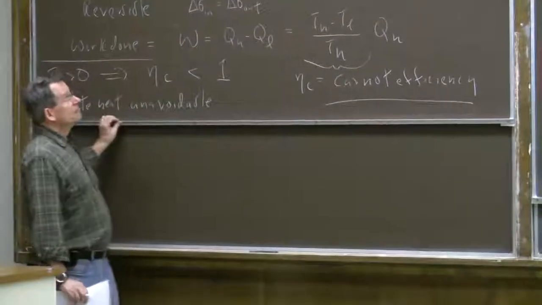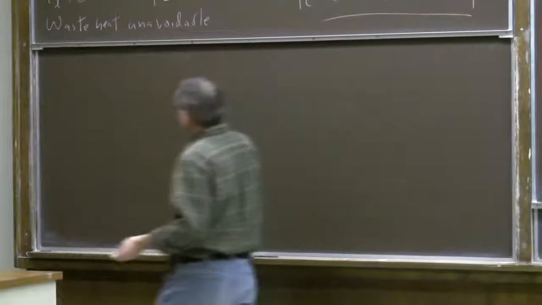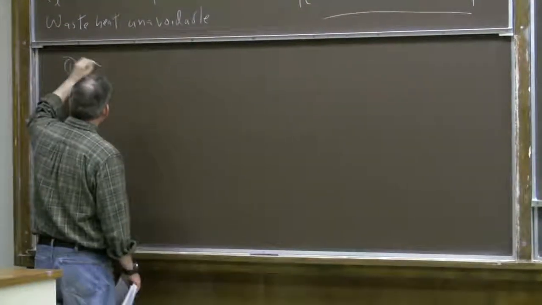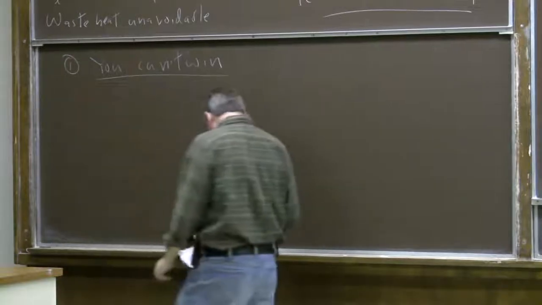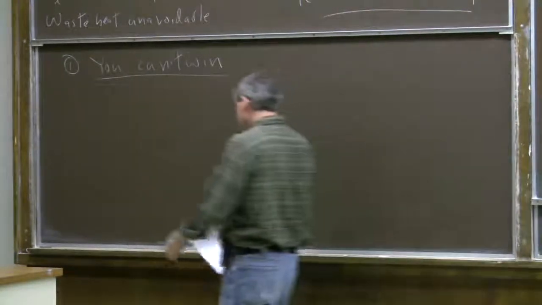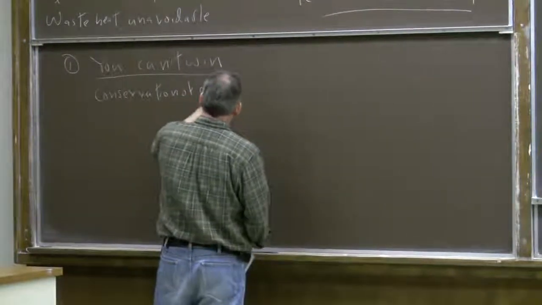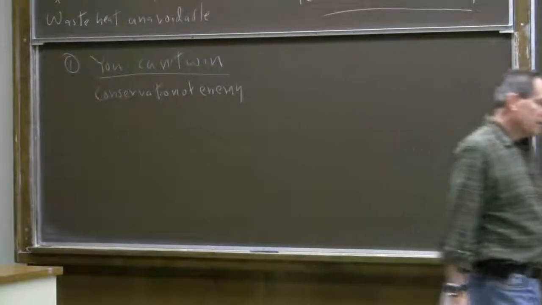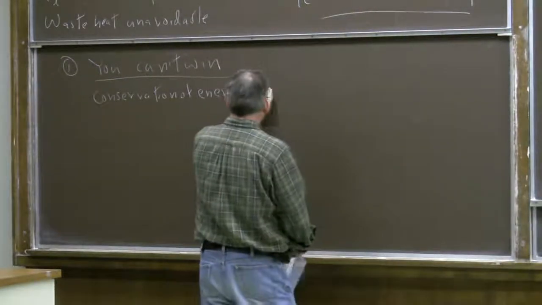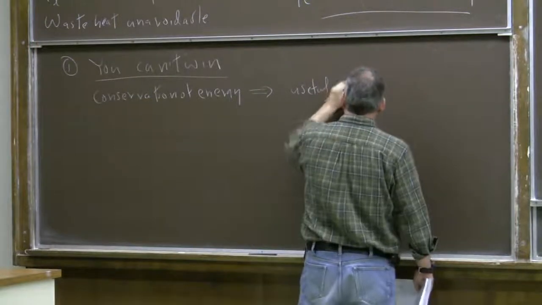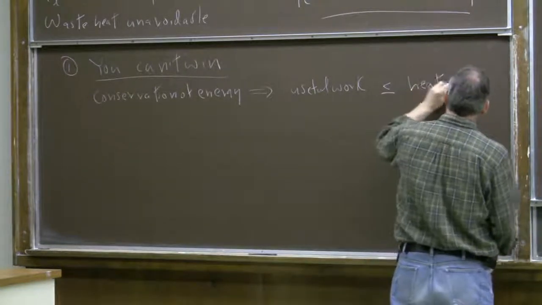So if you are a pessimist, you could summarize what we learned about heat engines in 3 laws. The first one is you can't win. That's the statement of conservation of energy. Which from the perspective of the pessimist is that we can't do any more work than the amount of heat that we take in. Either less than or equal to the amount of heat used by the engine.